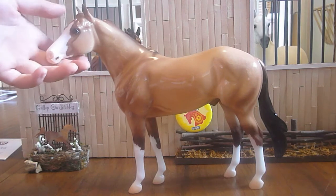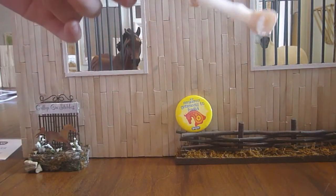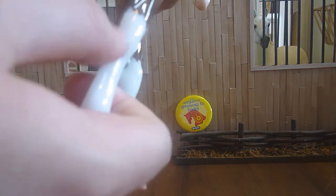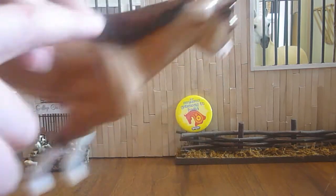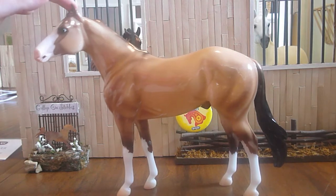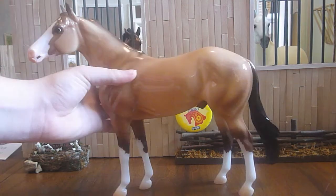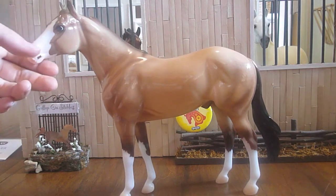I love this guy — he is gorgeous. He has subtle dappling and his tail is blended very nicely. He does not have any running paint down his leg. He does have a little bubble of paint or gloss right there, but everything else about him is really good. I love his mane — super cute. Lots of people don't like the drawn mold, but I do. He is a little wobbly and doesn't stand on all four feet flat, but he does stand very well. He's a lot better than the first one I pulled, and he's my first glossy on traditional size.